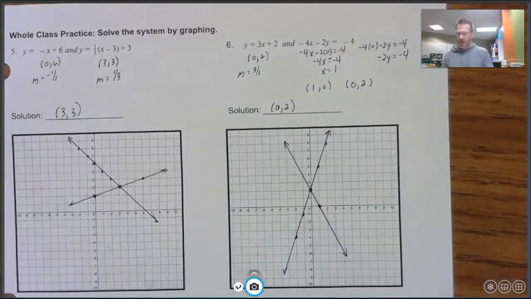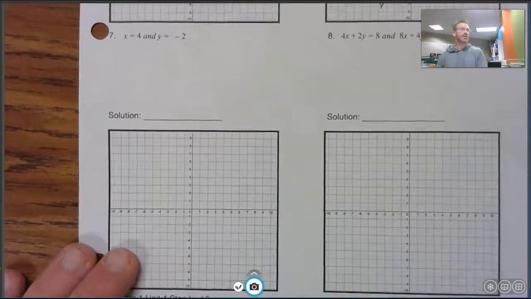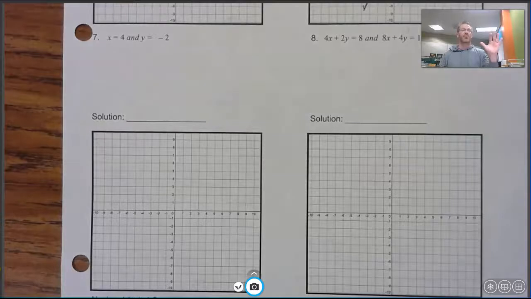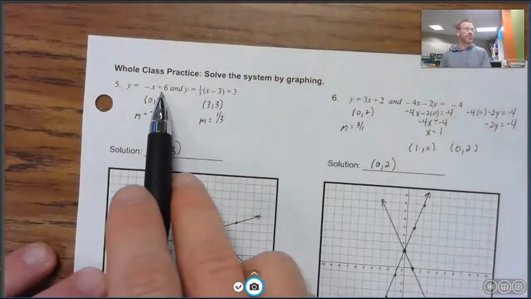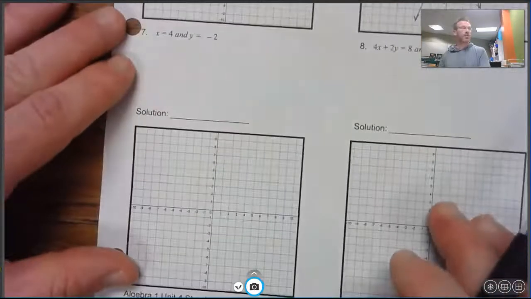All right, so jumping down to number 7 here. Now once again, this is recognition. This is the hard part for most of you. You have to recognize certain forms. And there are 5 different forms of your line that you have to remember, right? So we've seen 3 of them: slope-intercept form, point-slope form, standard form. The next 2 forms are in this problem.